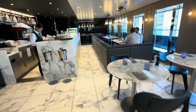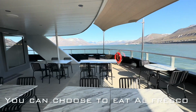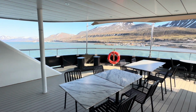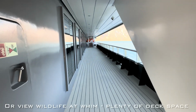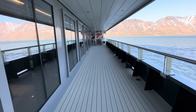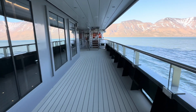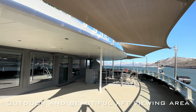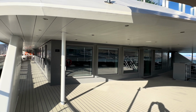It's a little bit small, so if you want to sit outside, if the weather is really nice, feel free to do so. Or you could ask them to deliver your food upstairs in the yacht club. So if you're with a larger group of people or with friends or whatever, and you don't want to eat in this smaller place, you can have your food delivered to the yacht club. It's a really great place. Don't forget it exists, because it does usually exist simultaneously while the yacht club is doing its whole buffet situation. Also, it has really good internet to be picked up at this area of the ship for some reason.